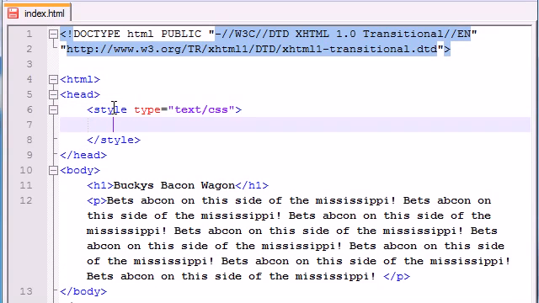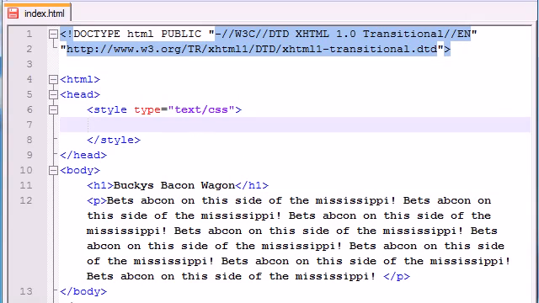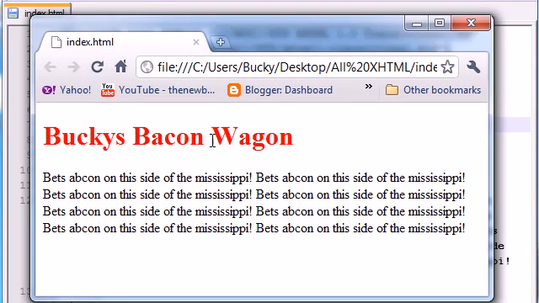Now everything in between here is going to be one of the rules. So the first thing we want to work with is that header. I mean, this plain black header, we can do better than that. So let's go ahead and make a rule to change the color on that. So the element we're working with is H1, and in our curly braces, the property that we want to change is color. Now before I told you guys that you can just make it something like red, and that's good. So let's go ahead and refresh this, and now it's red.